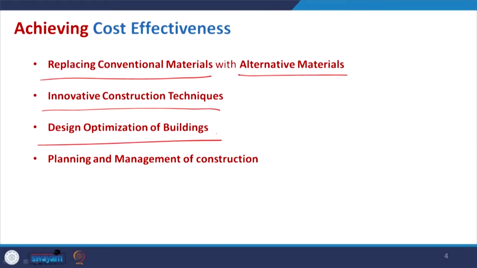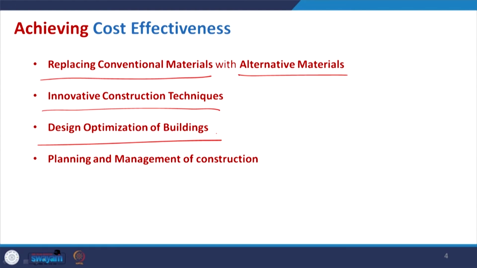Even in some of my presentations, I have talked about 3D printing, where with the help of a 3D printer we can make houses. These are the things that are already coming to the market, and in future maybe we will be going for a very super fast construction technique, and then we can get a good quality building in quick time.